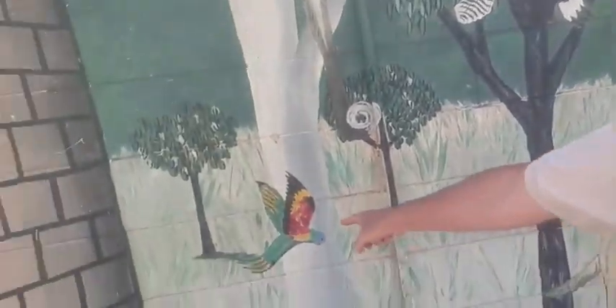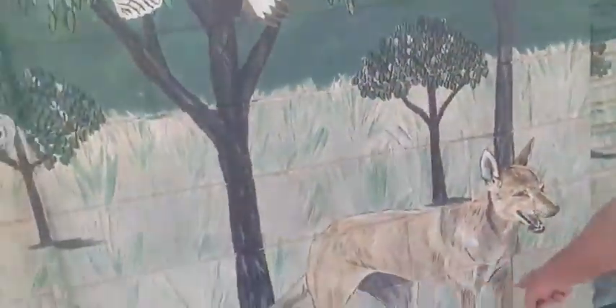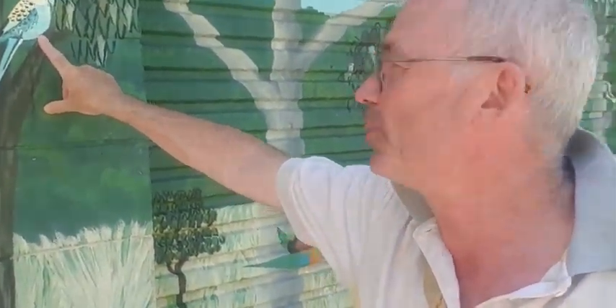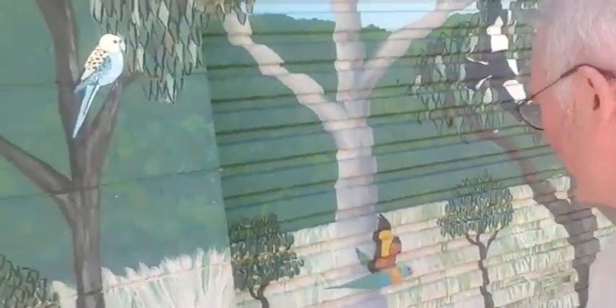Hi Daisy, good to see you've joined us. There are a couple of rainbow lorikeets here, and good to see they've got rainbow lorikeets, not red-collared lorikeets like they had on the mural at Port Douglas. Laughing kookaburras, dingoes - the country here is a little bit drier, more eucalypt. Pale-headed rosellas - so we're now out of the northern subspecies which have the blue cheek patches; we're down to the nominate race again, which from memory is coliseps.